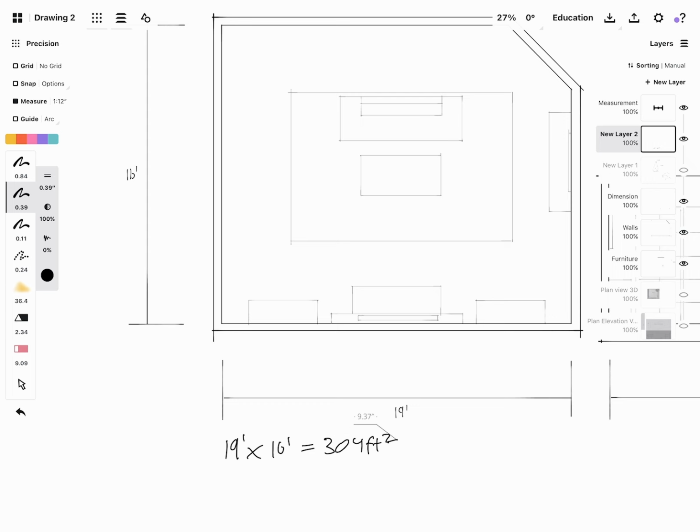So that's the area, which I now want to illuminate. It was said we can use between 10 to 20 foot candles.